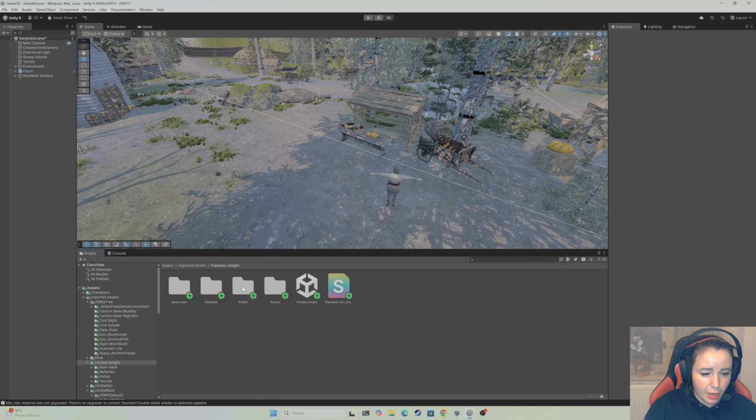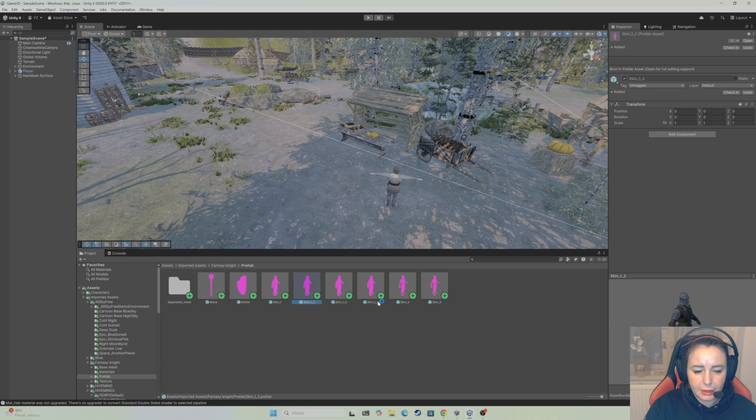So now our prefab should work correctly. Here in the project tab we still have it as a pink material, but on the right side we can see that it works correctly. After restarting Unity we could see this correctly also in this project window, but it doesn't matter for us now.